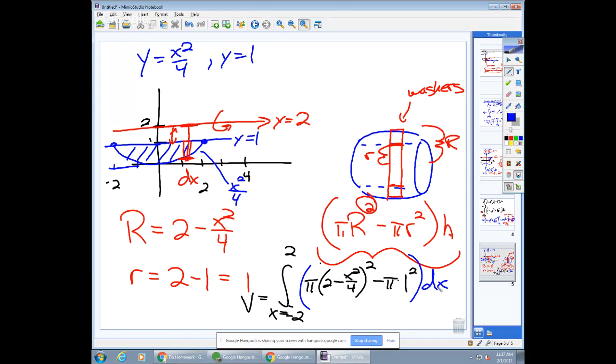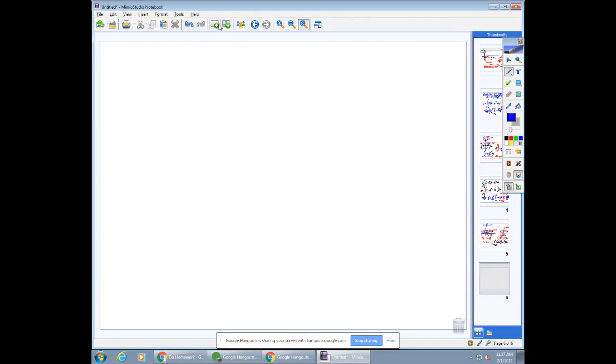What's that? Oh yeah, we can certainly pull out the pi. And then we can also say, hey, we've got symmetry here, so we could double this and go from 0 to 2. So let's try to rewrite it, cleaned up a little bit. So new page, what color do I have? Blue, let's go to black. So we're gonna do 2 for the symmetry, we're gonna pull out the pi. That means we're going with x from 0 to 2.